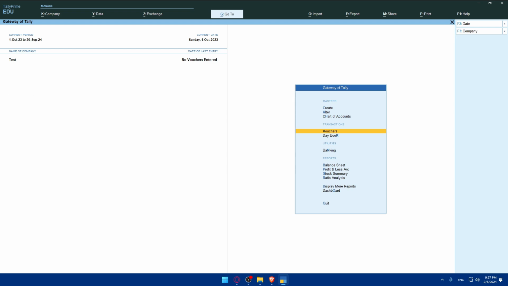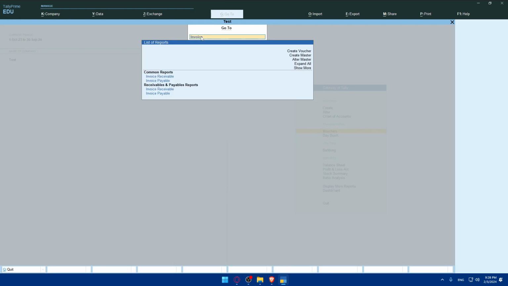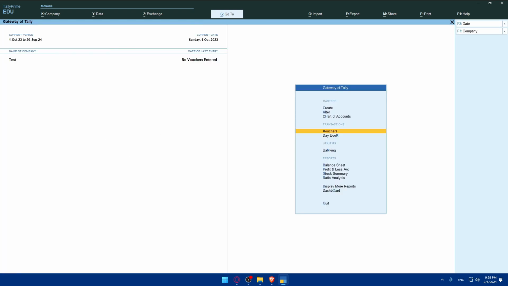For you, of course, to ensure that the e-invoice has been successfully generated, you will have to navigate into the GSTR1 reports or the relevant section for the e-invoice within Tally Prime. Verify that the generated e-invoice appears with the correct details, and you'll be good to go. Or simply, of course, go to invoices and check that your invoice is in there. And if it is, yeah, there you have it. You successfully learned how to generate an e-invoice in Tally Prime.